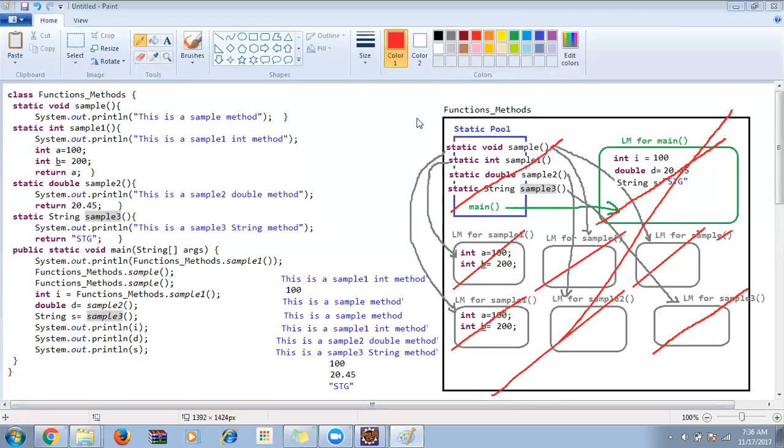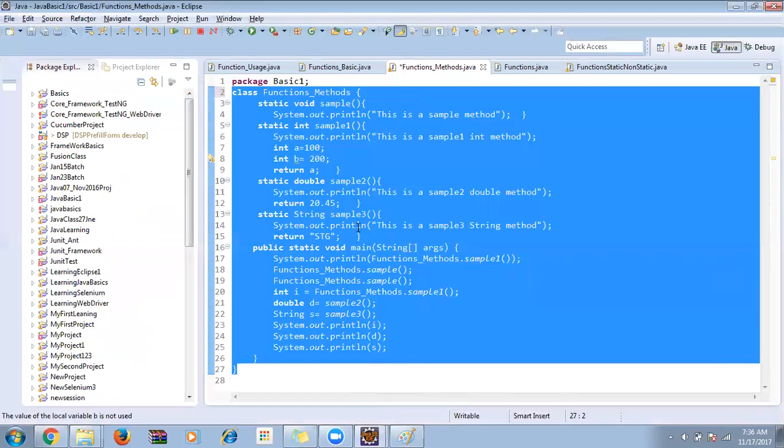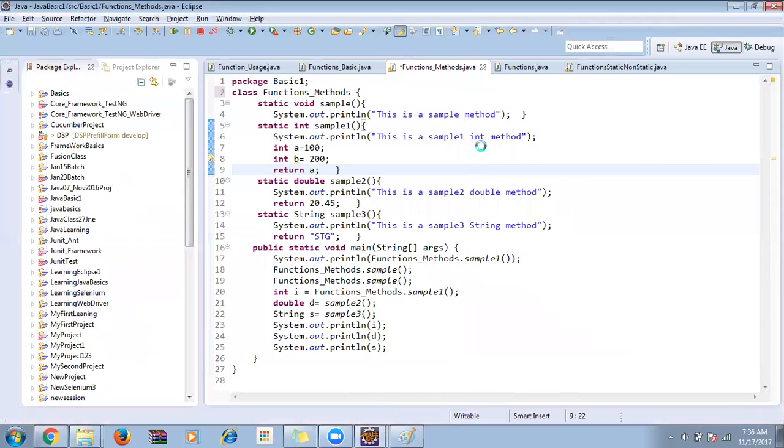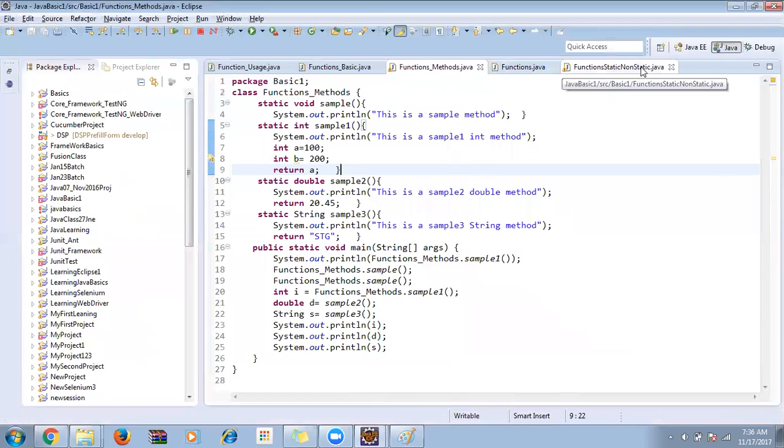Hey guys, has everyone understood this concept? Does anyone have any questions on this execution? Is it clear for everyone? This memory allocation part is important, so that's why I'm telling you how each and every level of memory is searched and then it goes to the next place.